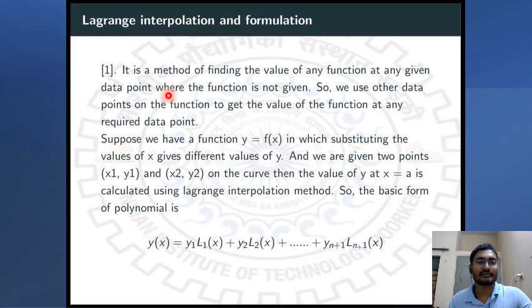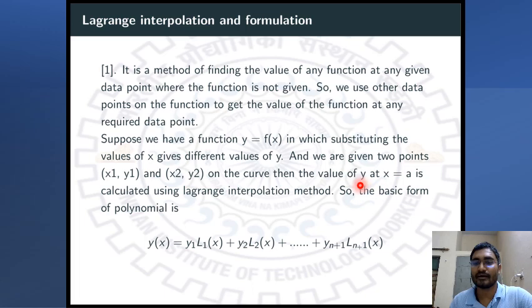So we use other data points on the function to get the value of the function at any required point. Suppose we have a function y = f(x) in which we want to find the value of y at x, and we have two points (x1, y1) and (x2, y2) on the curve.